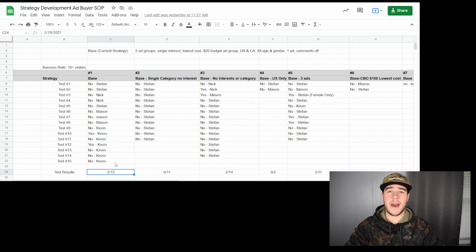These are the averages across the whole agency. You can see that with our base strategy, it's pretty much spot on. It's about 1 out of 10. In this case, it's 1 out of 7, but give or take a few, we'll say 1 out of 10. This is a really good success rate when you're product testing.